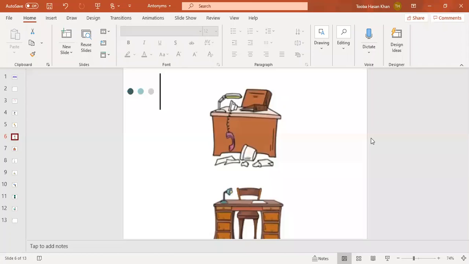What do you think are the antonyms here? There are two pairs of words that you can use here. Either you can say that this is messy and clean, or you can say that this is disorganized, meaning everything is all over the place, nothing is at its own place, or you can say that it is organized, right? There are two pairs of words that we can use here. Let's come to the next slide.